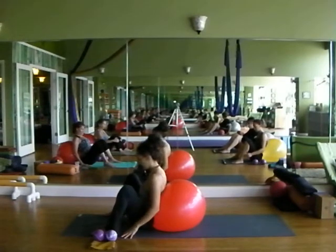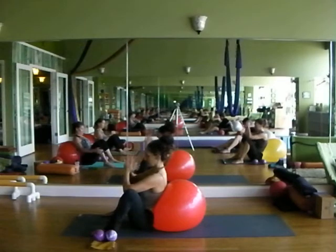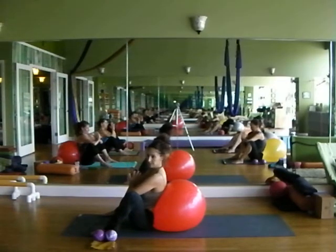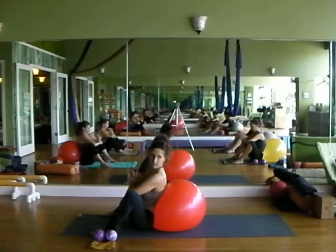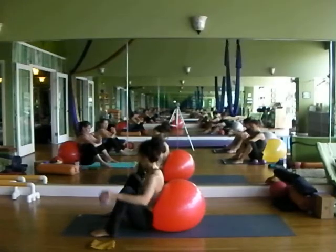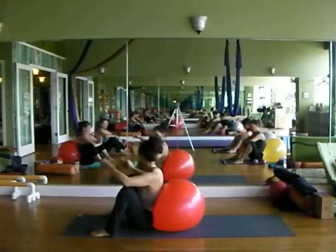All right, and then feet wide. Let's bring the elbows inside the knees and hands into prayer. Try to bring your hands down into one straight line. That should be a groin stretch, just bringing the hands into that line. A little one, right? For some of us, a bigger one for others. Okay, keeping your hands there, let's start playing with the feet. Maybe so you can see my feet.